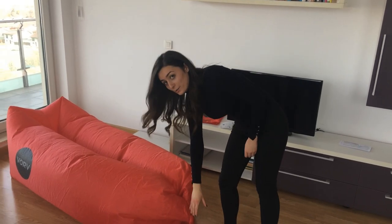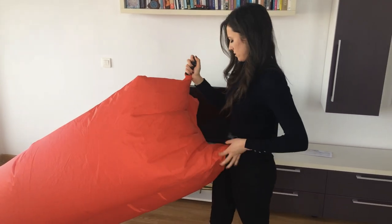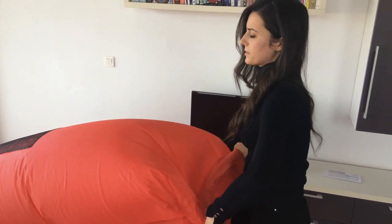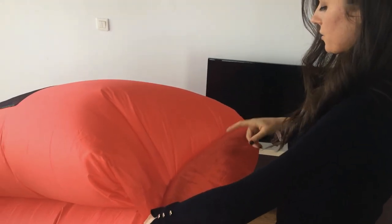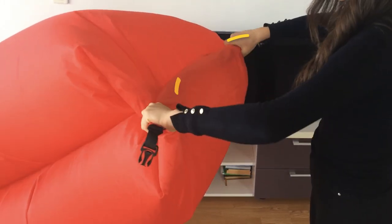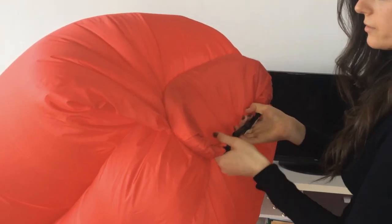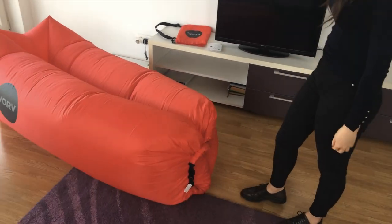Let me show you the right way of doing it. Just unbuckle it. And as I said before, just don't stop rolling until you see that it's firm and stable. I just rolled them in this direction, so I'm going to close them in the opposite direction from how they rolled up. And then buckle it. This is what I want to achieve.